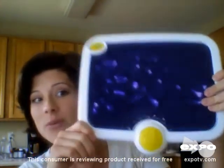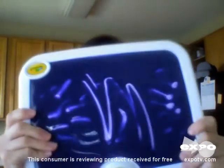My kids had fun. They can make imprints with their hands. My 4-year-old son thought it was really cool to make imprints with his shoes. This stuff is really impressionable, and the film on the top is really sturdy when they're moving it around. But again, I still just feel like it's for younger kids. Older kids are more into painting and crayons and things like that. Overall, good toy. I like it, but the ages should be a little bit younger.